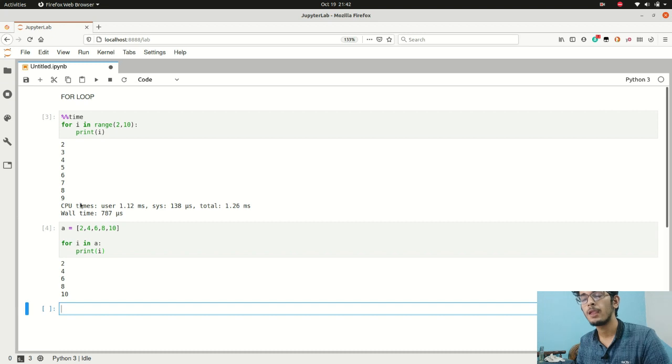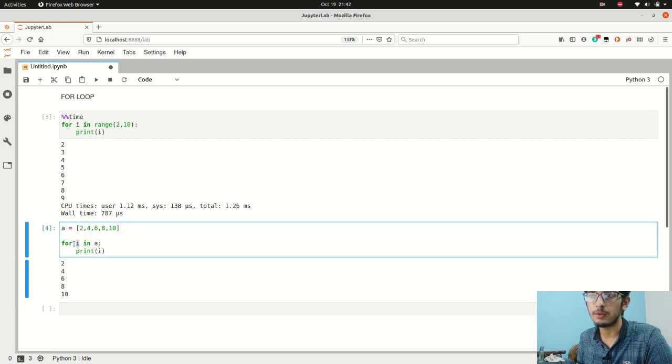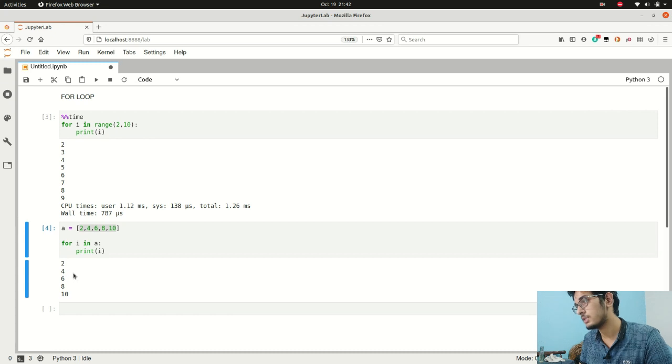And remember one thing: this i here takes this first value, 2, and prints the 2, then it takes 4 and prints 4, then it takes 6. Each and every item has its turn and will be printed when its turn comes. So this i flows from here to here, taking each and every value and printing it, and we get 2, 4, 6, 8, 10. So that's a simple for loop.